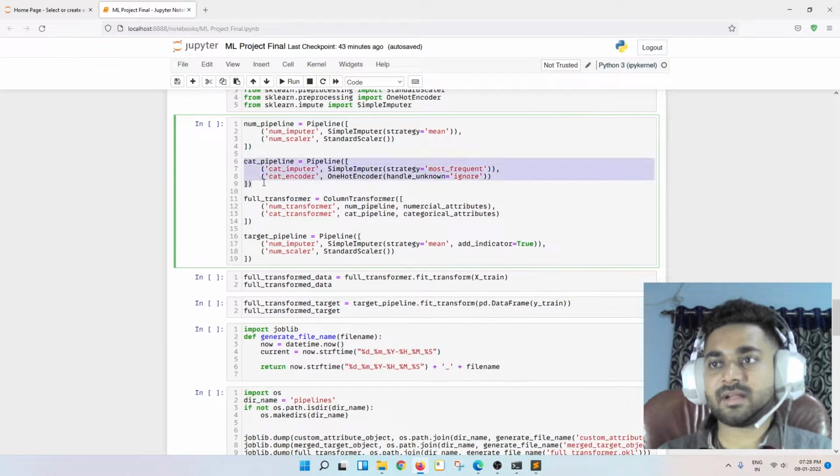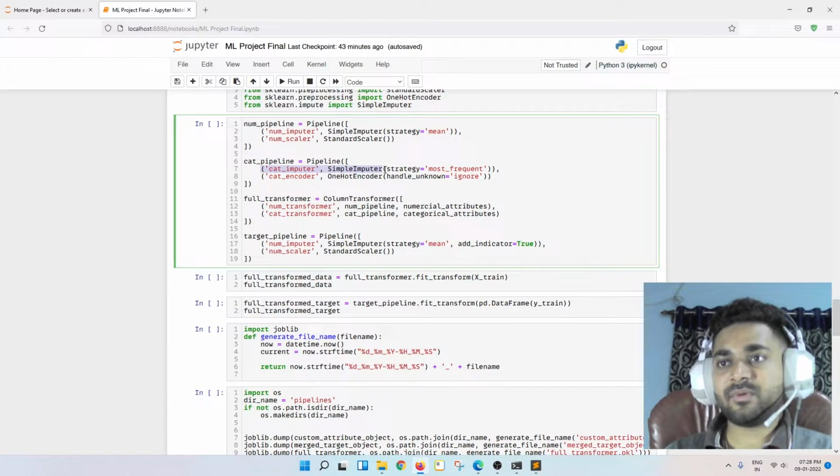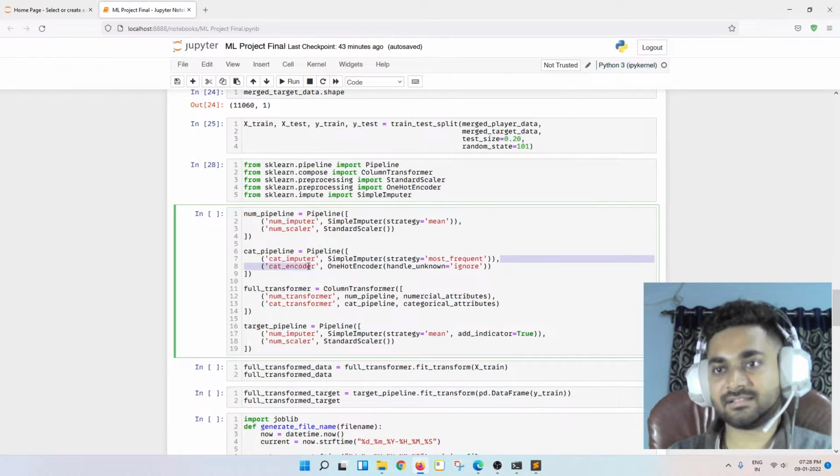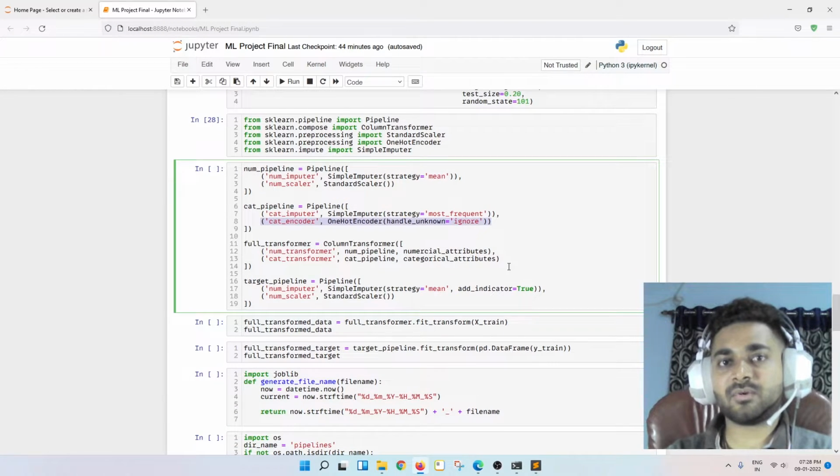So now the categorical pipeline. What it does, in the pipeline here, I am doing a simple imputer. This is to handle the missing attributes. For example, if there is some kind of null categorical attribute, this is going to handle that. So I am just filling those null rows with the mode value, the most frequent. And this is another technique, one hot encoder, to encode our categorical data properly. So this is handling my categorical attribute, and this is handling my numerical attribute.